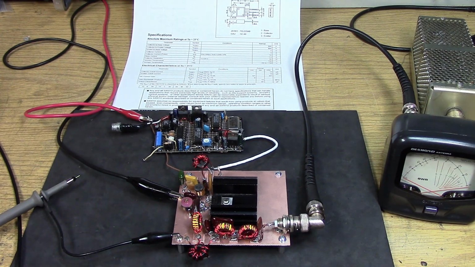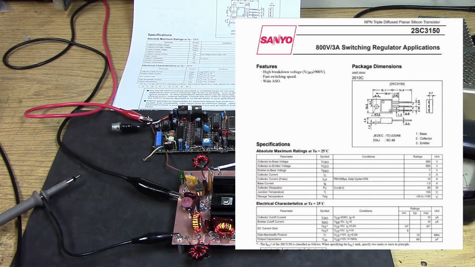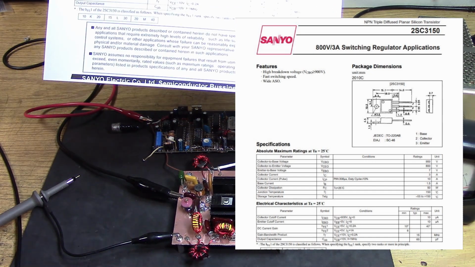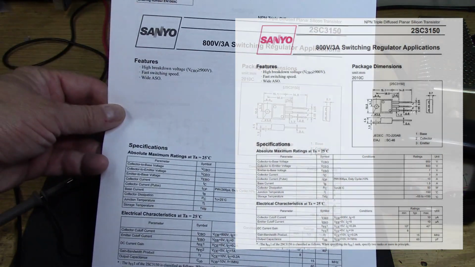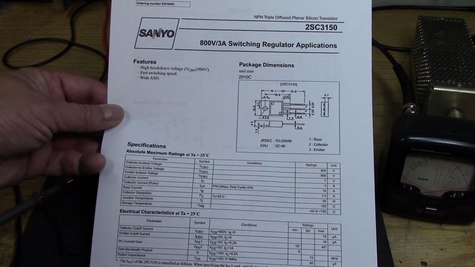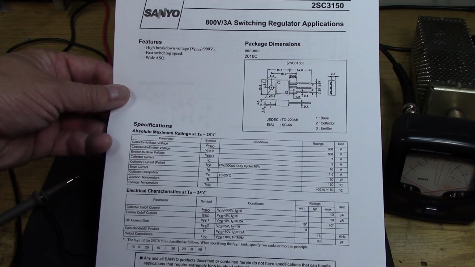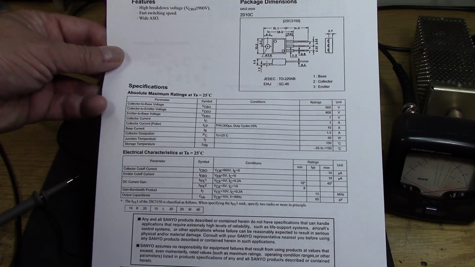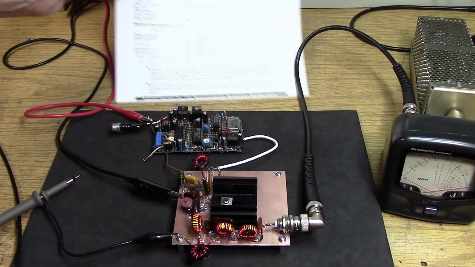So I thought, hey, why don't I take a transistor off one of those ATX power supplies and see if I can do a Class E final with a bipolar transistor. So I grabbed one. It's a 2SC3150. And I'm looking at the specs, and it looks like, wow, very high voltage. It's really a high voltage part, 800 volts at 3 amps. It has 60 picofarads of output capacitance, and it has an FT of 15 megahertz. Wow, that's a little bit limiting.